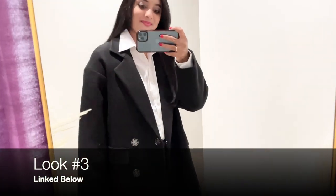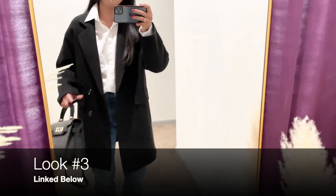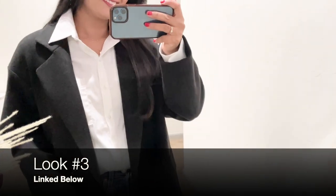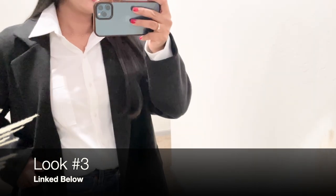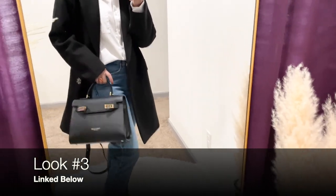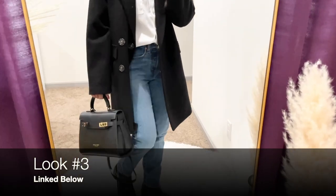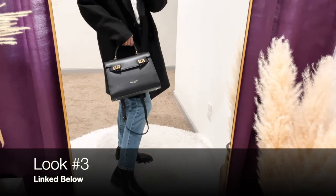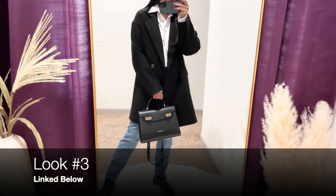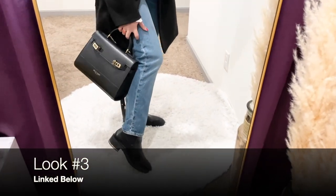On the other side of the spectrum, here's a winter look. This shirt is from Express — a more structured fit with fitted long sleeves, and I love how thick the fabric feels. It's perfect for the office, classy or formal events. I love Express portfolio shirts and will link my favorites below. I paired it with the same Levi jeans from my first look and my newest bag. This structured bag is a must-have for a classy look — I have a coupon code for it and will link that video. I've had this black oversized coat for four years; I'll link similar options below. The black Zara ankle boots are so cute — I love the heel height, perfect for long walks.